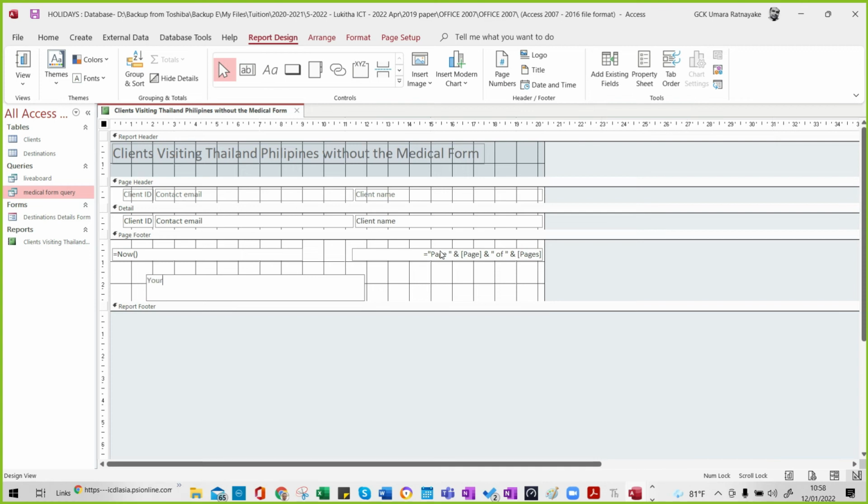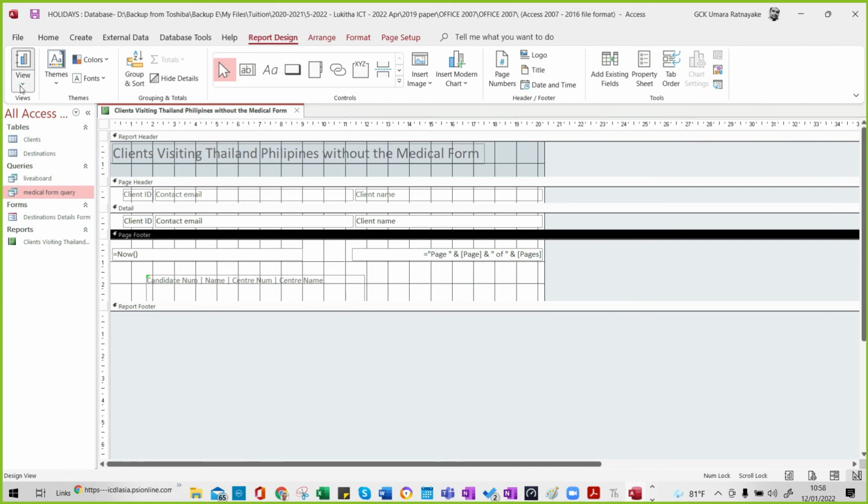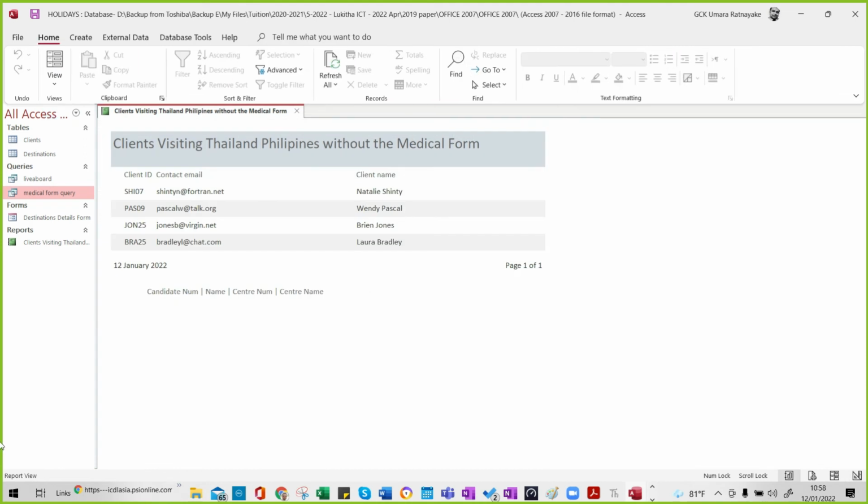This is for the final exam: your candidate number, your name, center number, and center name. All right, and go and view the report view. There you go. That's how you do the report.